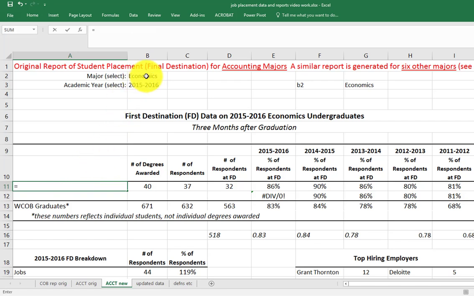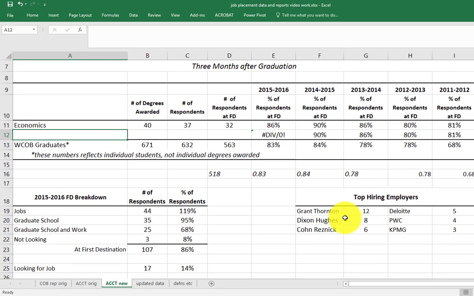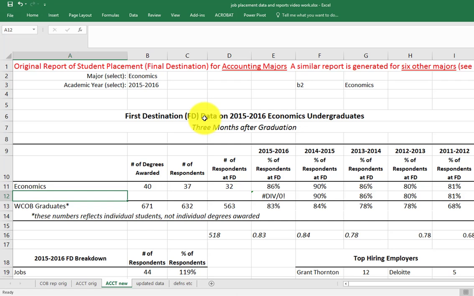I'll just change that to economics. Or excuse me, to B2.